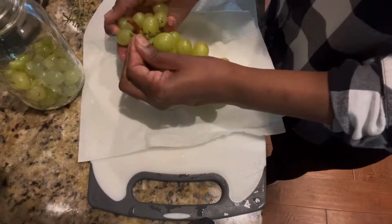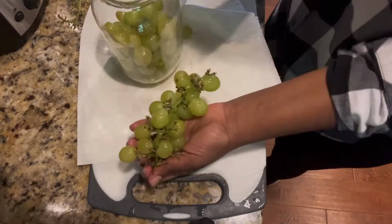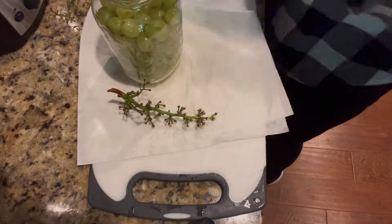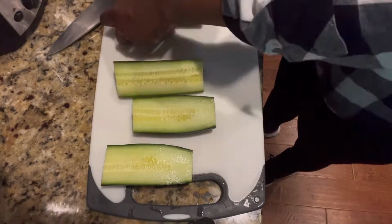Okay, and then those grapes, I'm just drying them off and putting them into a mason jar. My husband likes the grapes, so I like the grapefruit. My son likes the strawberries, and my husband likes the grapes. So we all have our favorites.